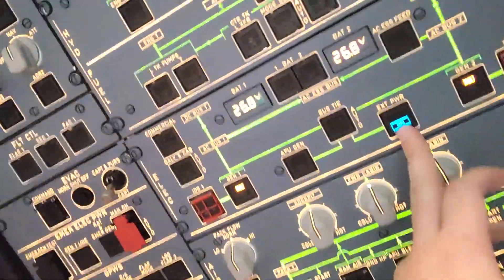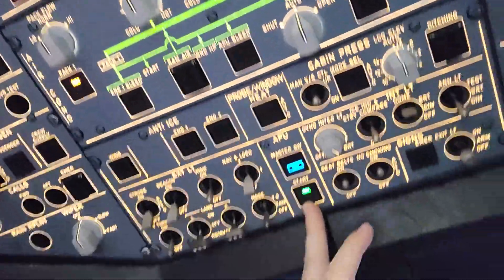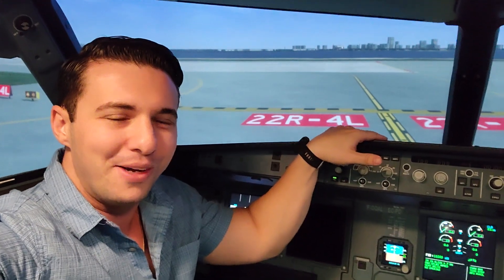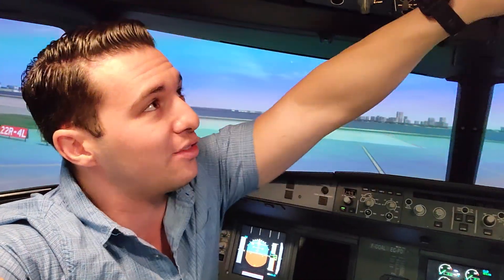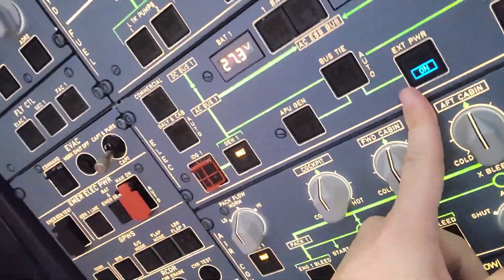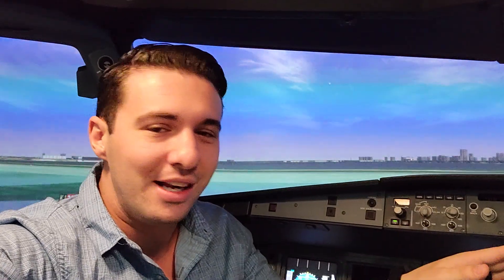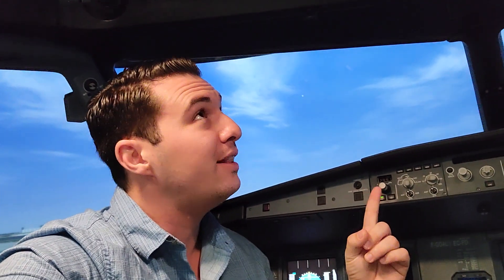If you look up here at the external power, it's currently on. The APU is also available. Now, typically when we go cockpit to ground on the interphone, they'll ask you at the gate: 'Can we disconnect?' And you look up — the APU is available, the external power is on. We want to make sure that 'on' is extinguished and it says something else, which is 'avail.' This confuses a lot of guys and gals. Is the external power powering, or is it not? When the APU is powering, it says avail — it doesn't say on. If you look at the elect page, the APU generator is actually providing power to AC bus number one and number two, but the APU switch doesn't say on — it says avail. That causes some confusion with external power: can they disconnect it or not?